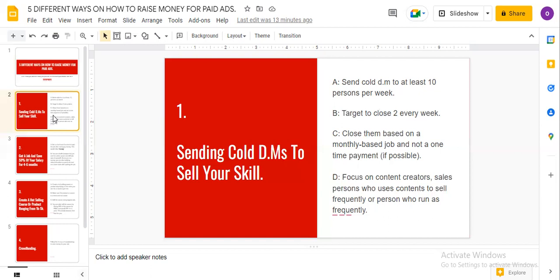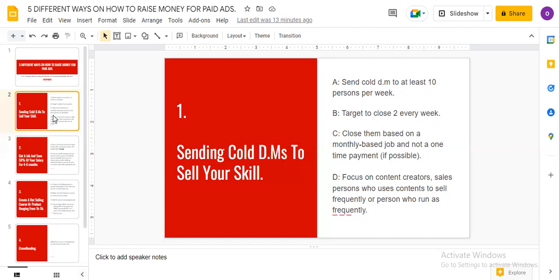Now, when you've gotten their testimonials, you can start sending cold DMs to persons that you have never worked with, so that you can generate money for ads. Now, if you want to be successful in cold DM, you need testimonials, you need confidence. These two things are a great need when it comes to cold DM. Selling your confidence to them and showing them your testimonials. These two things are what would work for you if you want to take up this particular system.